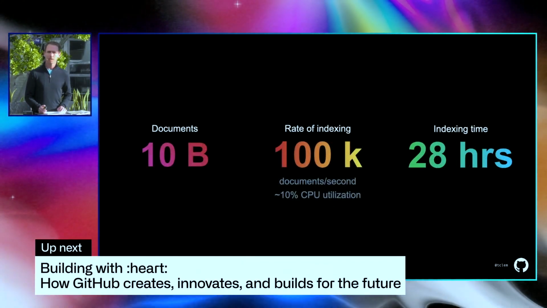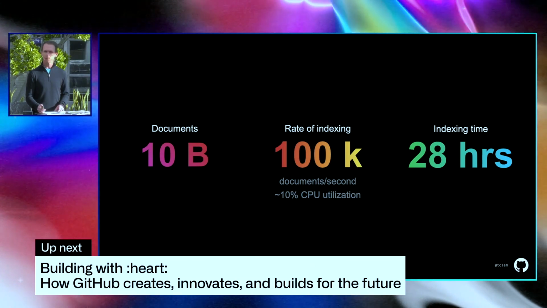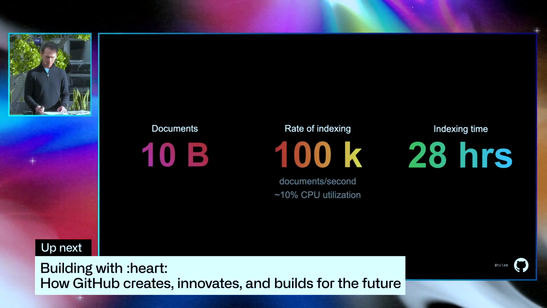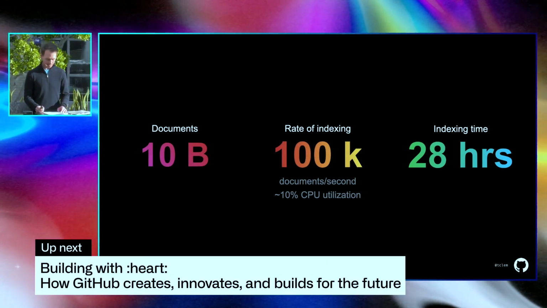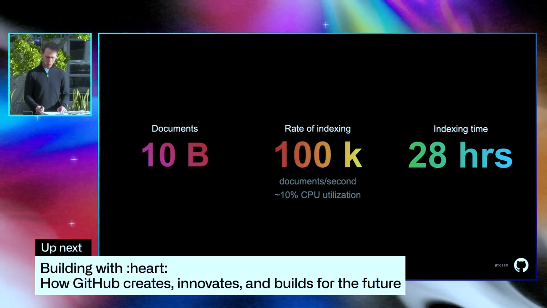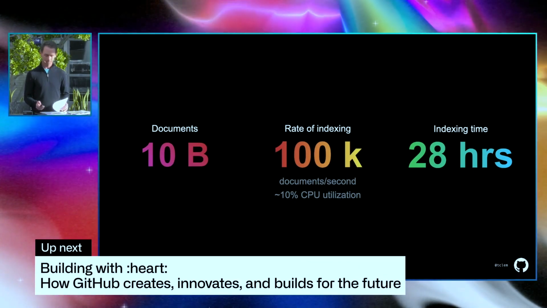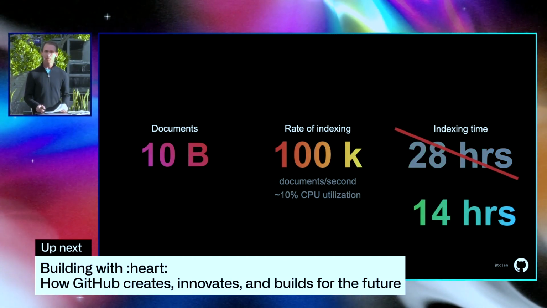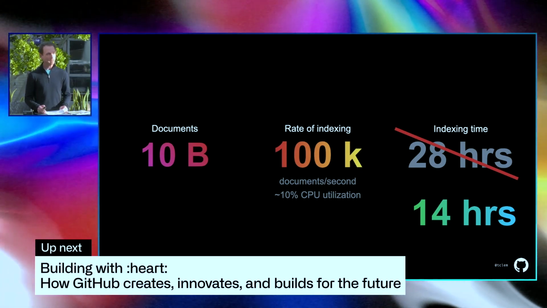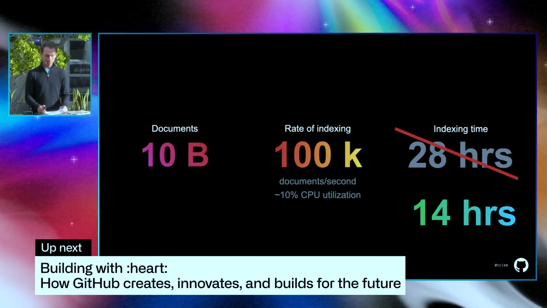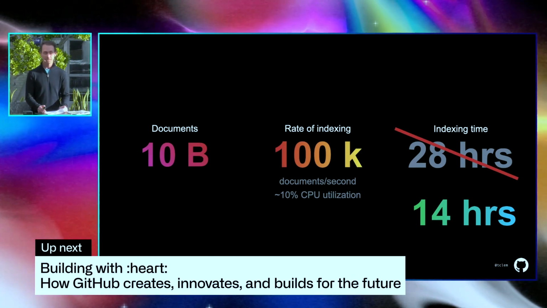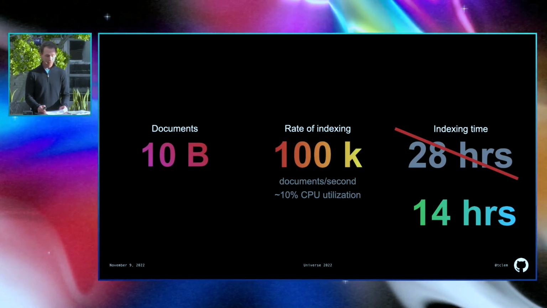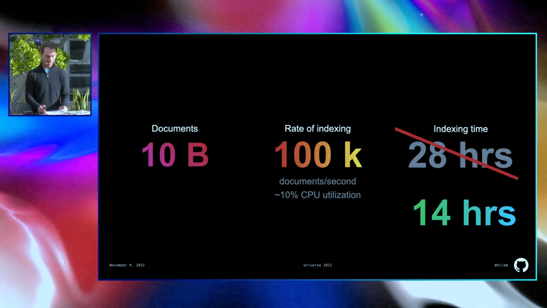Now that we've seen the full system, let's revisit some of our stats and the scale of the problem that we're trying to tackle. Remember those 10 billion documents we want to index? Blackbird can index around 100,000 documents a second. So working through those 10 billion documents should take something like 28 hours. But due to deduplicating by blob SHA and some of the delta compression that we talked about, we reduced the number of documents we have to crawl by something like 50%, which means we can reindex the entire corpus in 14 hours. Plus, I should note that our hosts right now are only around 10% utilized, so there's plenty of headroom to go faster and for future scaling.